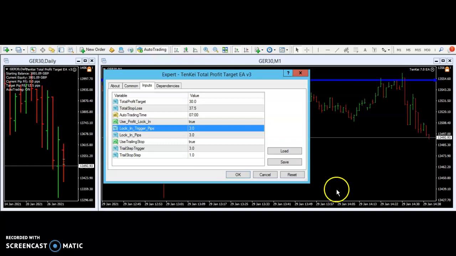Now this is the complete and combined TenKei trading automated, lots of words. Right, I shall just poo-poo my own words, but this is the TenKei 7.0 EA, and over here we have the TenKei total profit target. When combined, they're powerful, but the TenKei TPT is just as powerful by itself. This is what we found, and it's been a bit of a surprise to us, because we were kind of harping on about this all the time with the TPT. The TPT does all the work anyway.